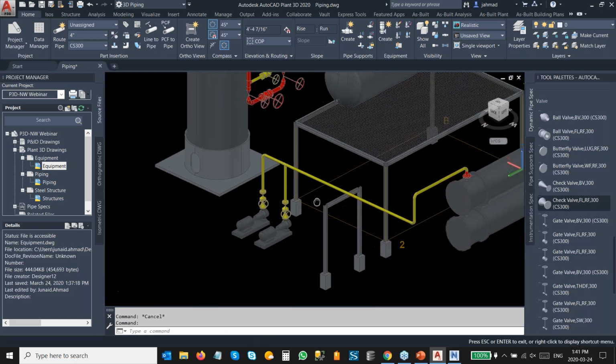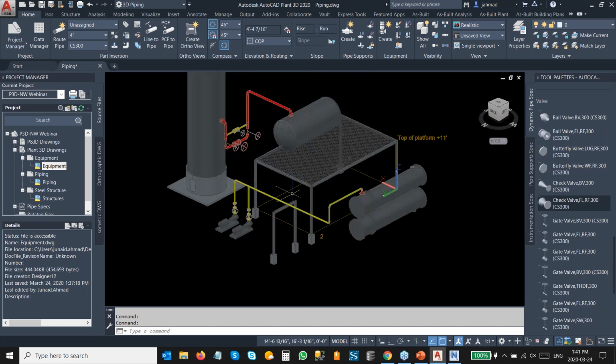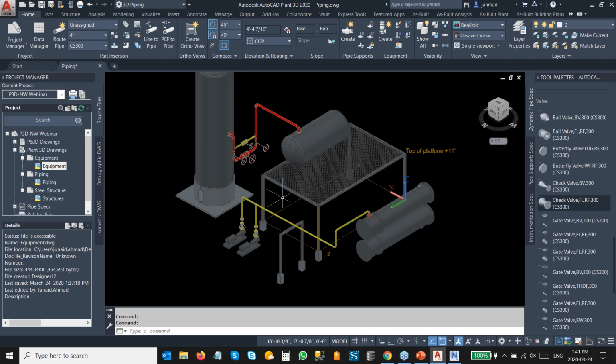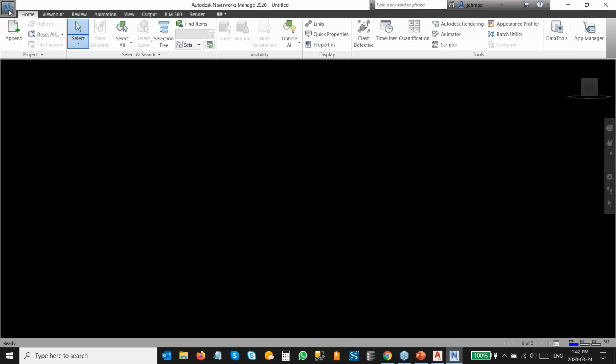All right. So I'm not done with the component placement because I have to complete this network. I also want to draw a pipe run from this horizontal tank connecting to the pumps. But before I do that, let's say that at this stage I want to go inside the Navisworks because I want to do a little bit of design review and fly through and walk through. I want to check maybe the properties, or maybe I want to check some clashes and things like that. So I'm going to save the drawing, and I'm going to open up the Navisworks software, and here I'm going to open that drawing in the Navisworks.